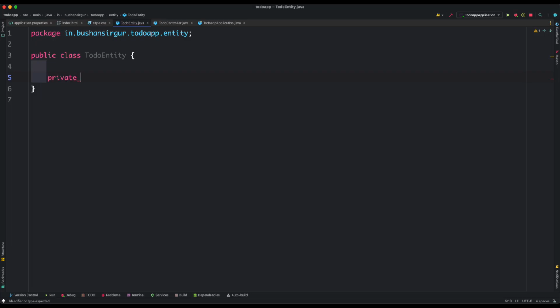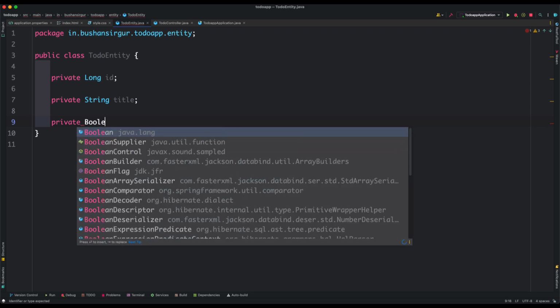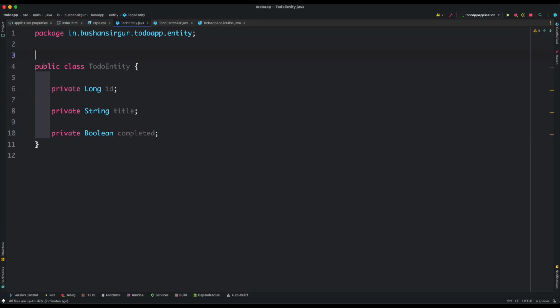We are going to add the ID, which is of type long, and title, the todo title, which is of type string, and also we need to add the Boolean property to track whether the todo is completed or not completed. Let's add Boolean completed.